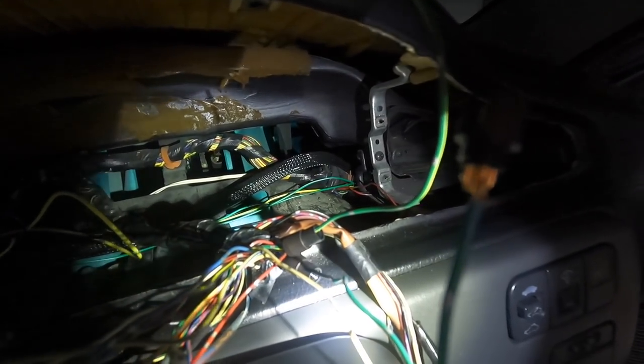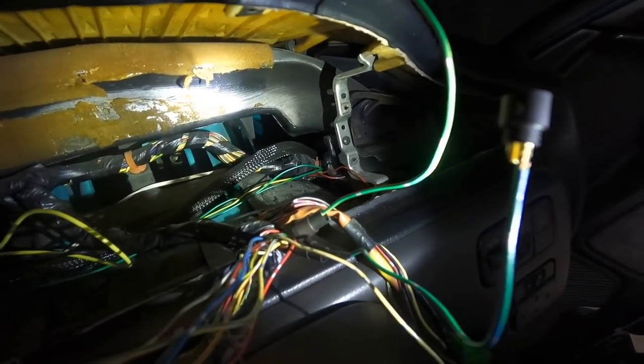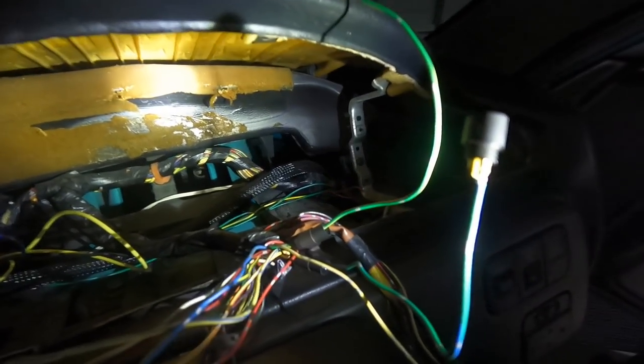So, where is that? So, you see, I scraped back the wire and I have it going into the 719. Just like that. So, all you do is drop a little bit of solder on that.